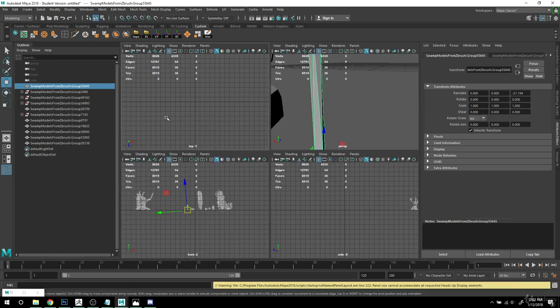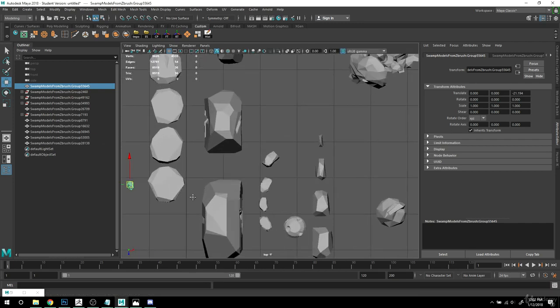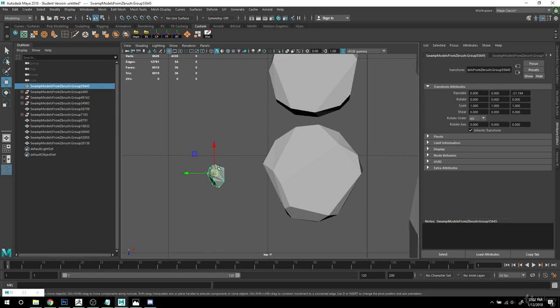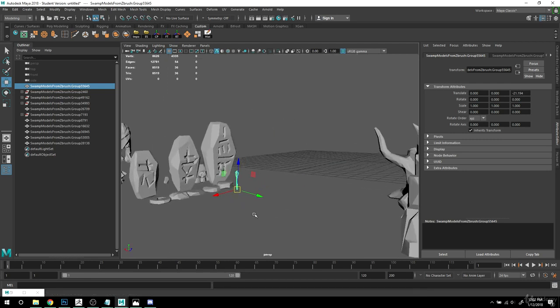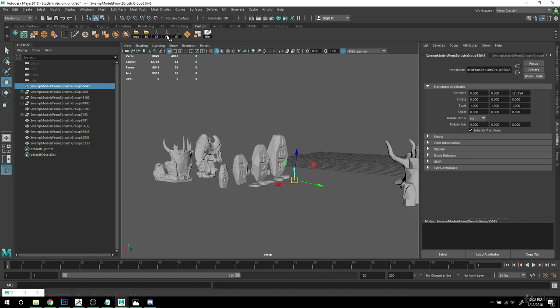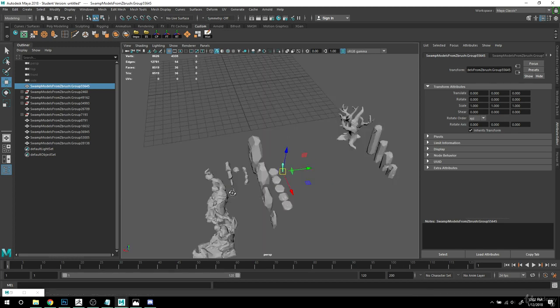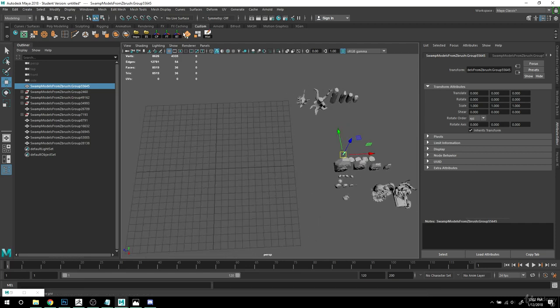I'm gonna change my perspective, space, and then space here. Press F to center, just making sure that everything is in the center. So I'm gonna press D and just put this here in the center. And this time, since every time I press F it's not focusing, I'm gonna try to hit freeze, and then reset. Oh, it's still bugged, fantastic. Okay, so I'm gonna fix this real quick.